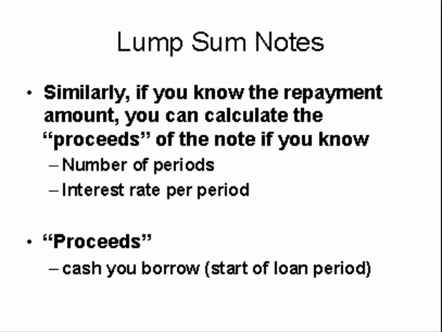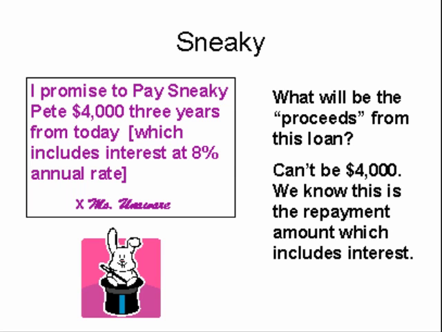What if I told you the repayment amount, but didn't tell you the loan amount or the current proceeds? Could you solve for that? Sure you could. What table would you go to? Present value of a dollar table. That's right. And you could solve for the present value of that note.